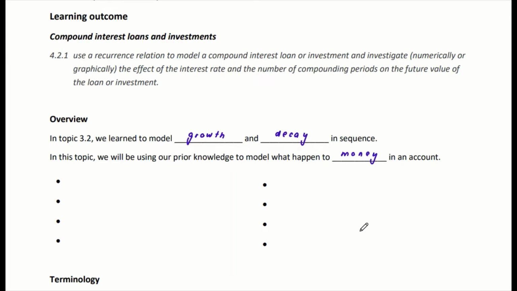All right. Some of the contents that will be covered in this topic: for today's lesson, we are going to talk about the basic things you need to know about financial mathematics first, which is simple interest versus compound interest. What is the difference between these two types of interest generated from an account? Then on Thursday's lesson, we are going to talk about effective annual interest rate.